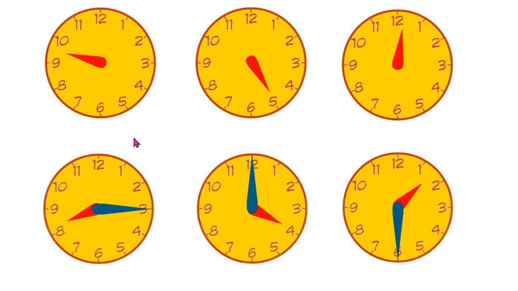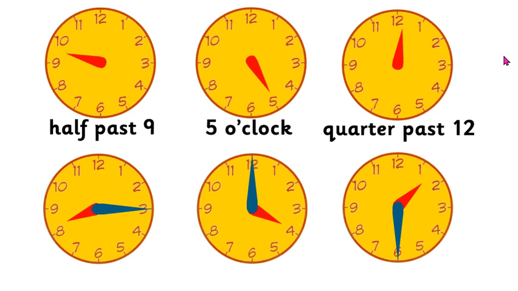Okay, we're going back to this first clock then. What did you say? The time shown is 9:30. We can see the hour hand halfway between the 9 and the 10. Looking at the second example, this shows 5 o'clock, hour hand pointing straight at the number 5. And then this one, well, it's not halfway between, it's less than half. What time do you think is shown? It is 12:15. Half past, o'clock, quarter past.